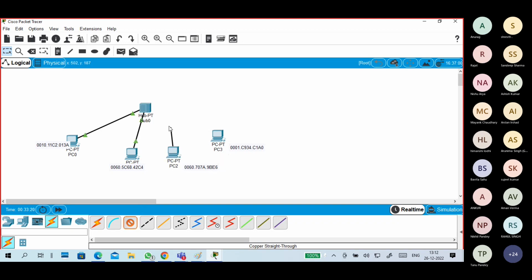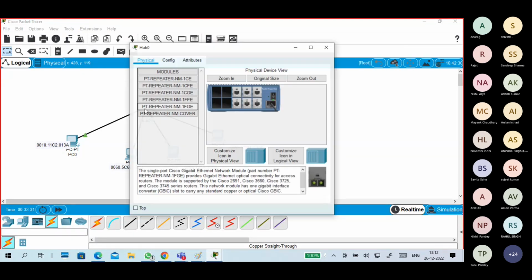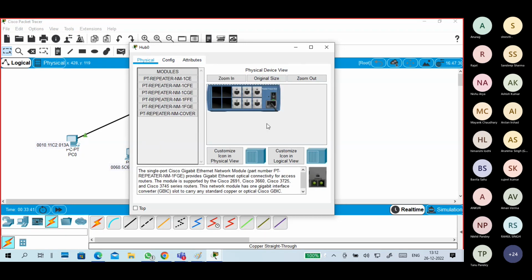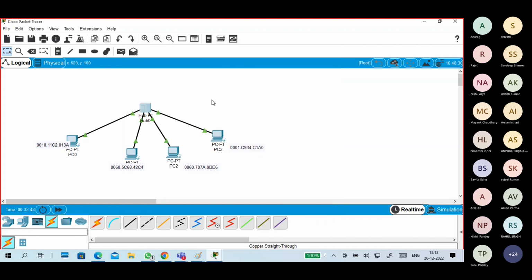All are configured with IP addresses. These are connected to the hub. Configuration attributes, nothing to do, it is already pre-configured. So no routing table kind of stuff.